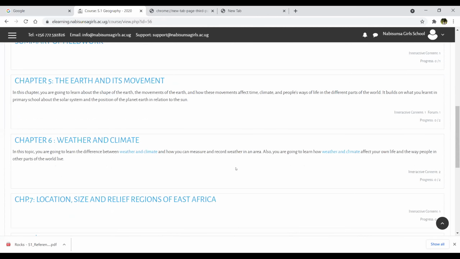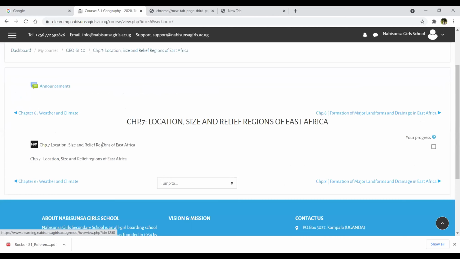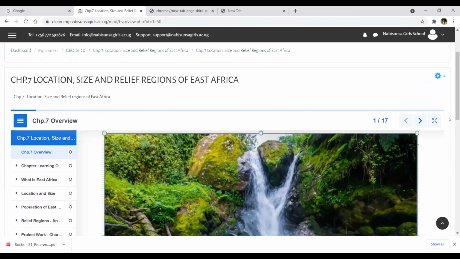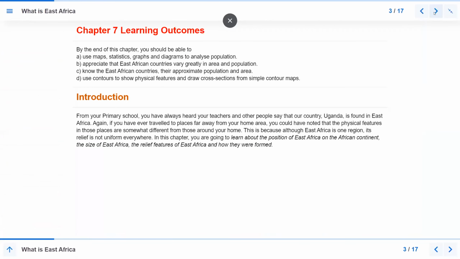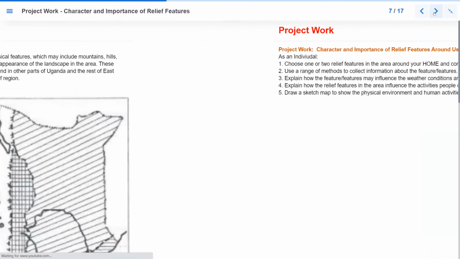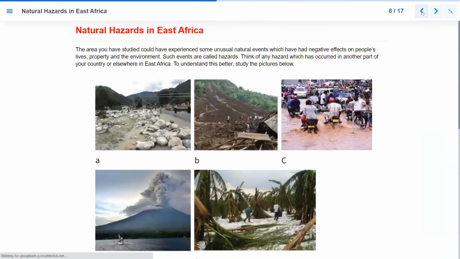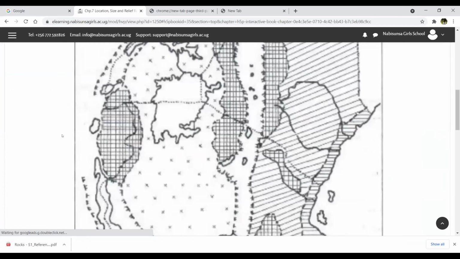It's chapter 7 now. I open chapter 7, relief regions of East Africa. It now opens. We have learned we can use the four arrows on the right to magnify this. It becomes very big. I can hide the navigation on the left. I simply click next, next, using the navigation at the top. If I want to go forward, I click the one facing right. If I want to go back, I click the one facing backwards. You see? I am done. So that is how we do it.